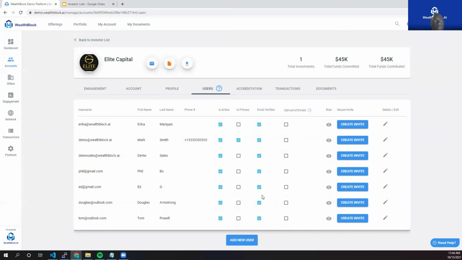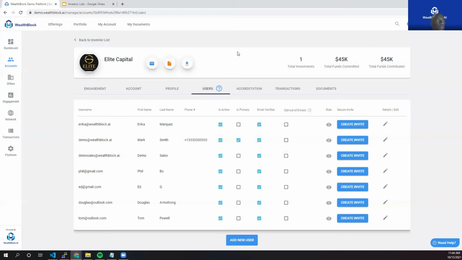You may be an individual. Let's say your name is Mike Smith, and Mike Smith is the investing entity. So any investments under that account are for Mike Smith. But maybe Mike Smith has his spouse, maybe his RIA, maybe his accountant. Maybe these are all people that need to log into his account for various purposes. So he can go ahead and add all of those users onto his account and give them different access roles. Maybe the accountant, he just wants them to be able to come in and download various tax documents and things like that. So you can have multiple users on an account.